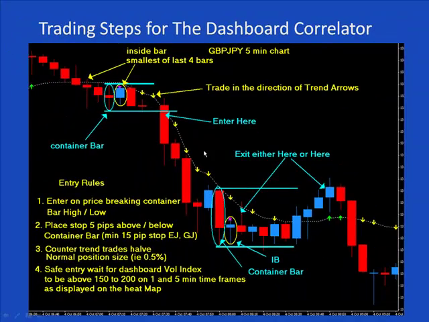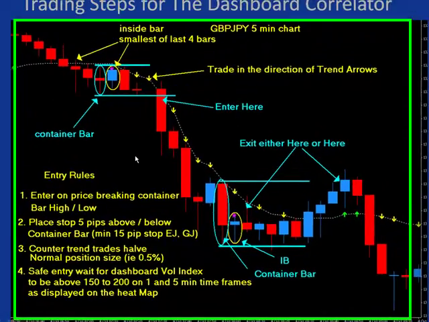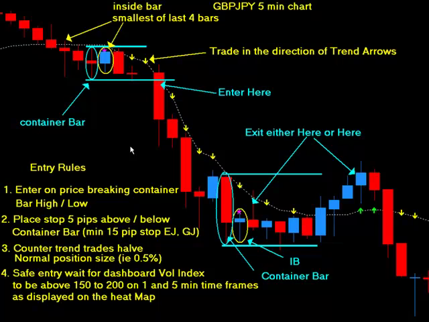Right, so here's a chart over here with the relevant inside bars. I'll just give you a quick overview of what an inside bar is and how it works. Basically, an inside bar is a sign of indecision with the current trend, or it's a consolidation prior to a breakout. So essentially, it's a pause before the next move, whether that move is a continuation or a reversal. It's normally used on higher time frames like 1 day, but I found that it can be used on smaller time frames just as effectively.